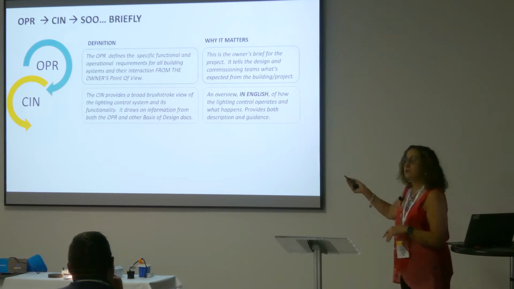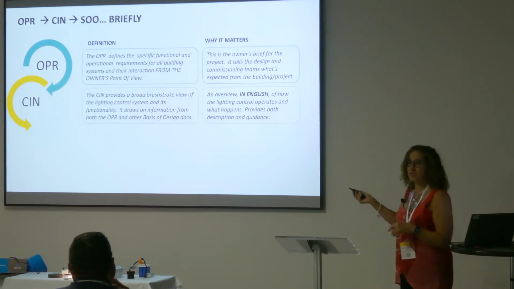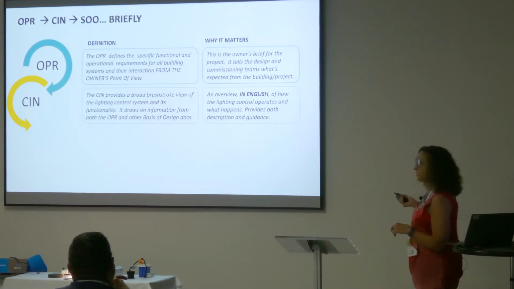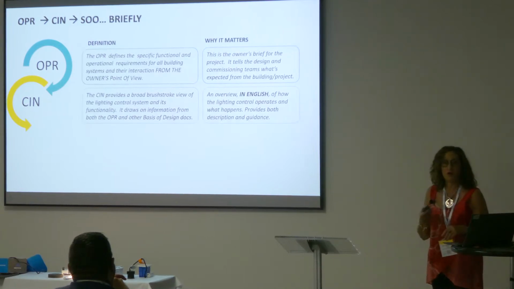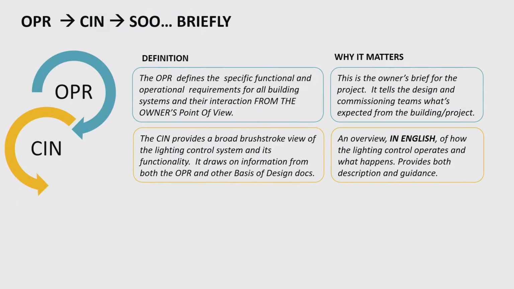All right. When you're writing your control intent narrative, pretend you're explaining this to your mother, your mother-in-law, your Aunt Betty, somebody who has no idea what you do day in and day out. If they can understand it, then the owner can understand it, the interior designer can understand it, the project manager can understand it. And that's your best hope of getting what you need on your project.